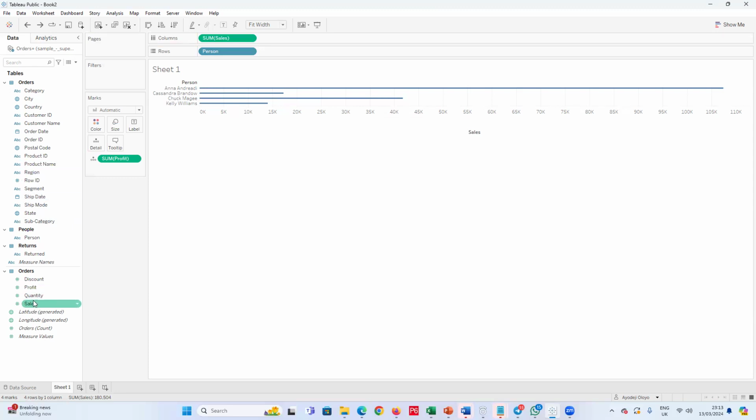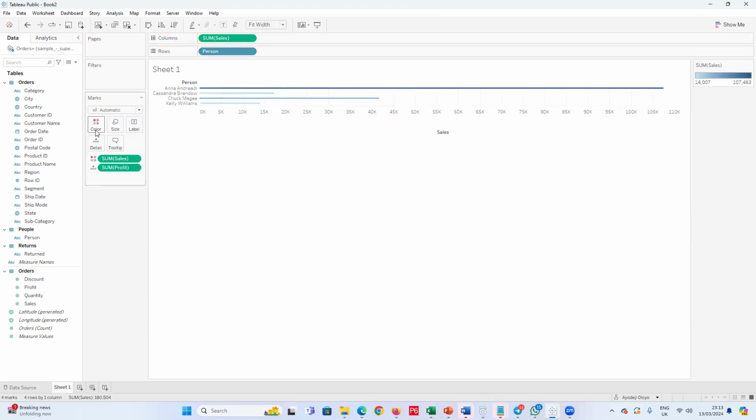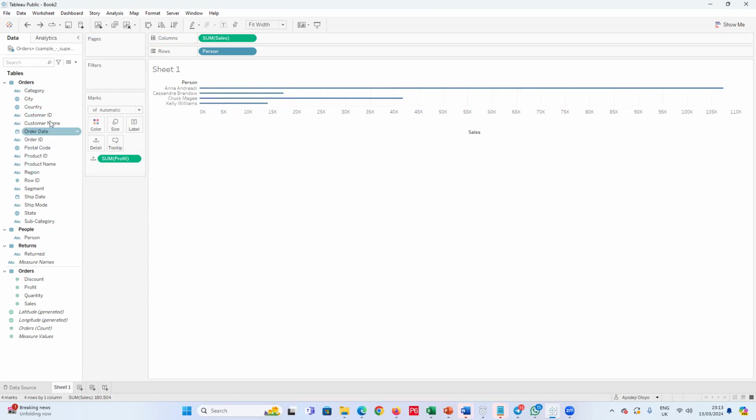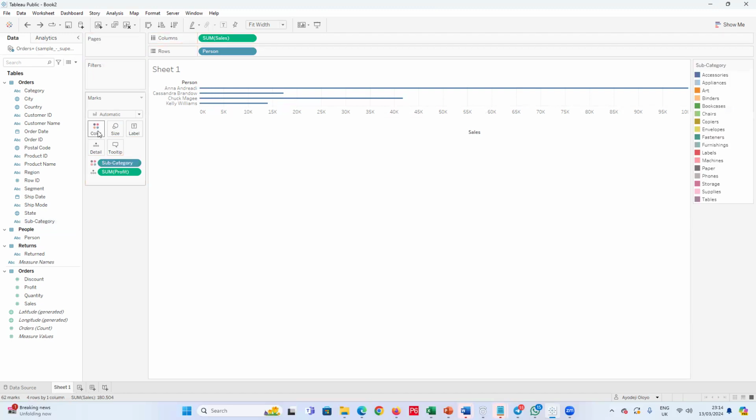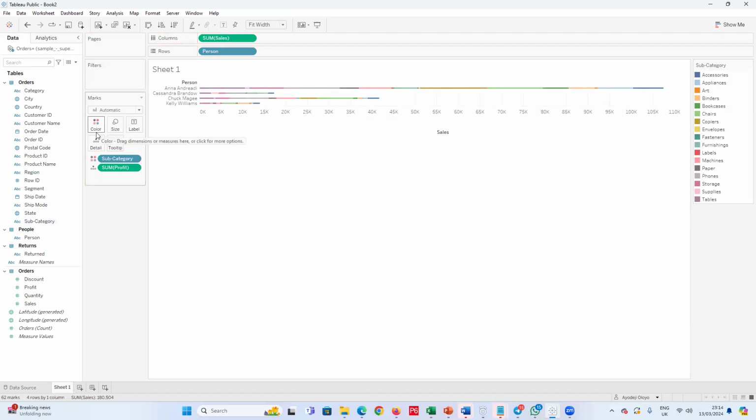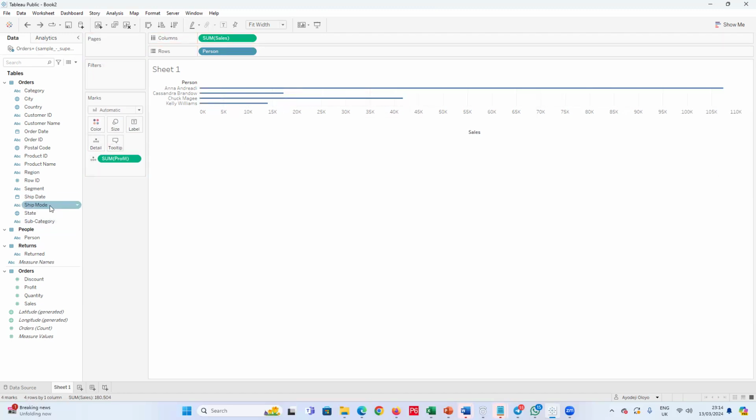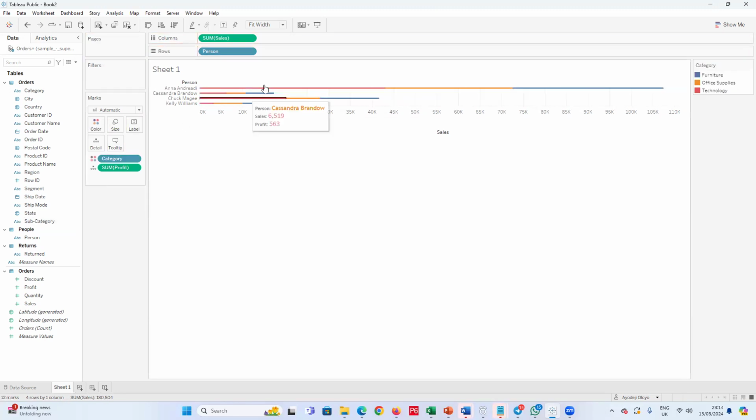So this is sales, and I put it on color. No, undo. So category, yes, category. Category is too much. So if I put category on color, and if I make the line bigger, you can see that this is a different kind of chart.